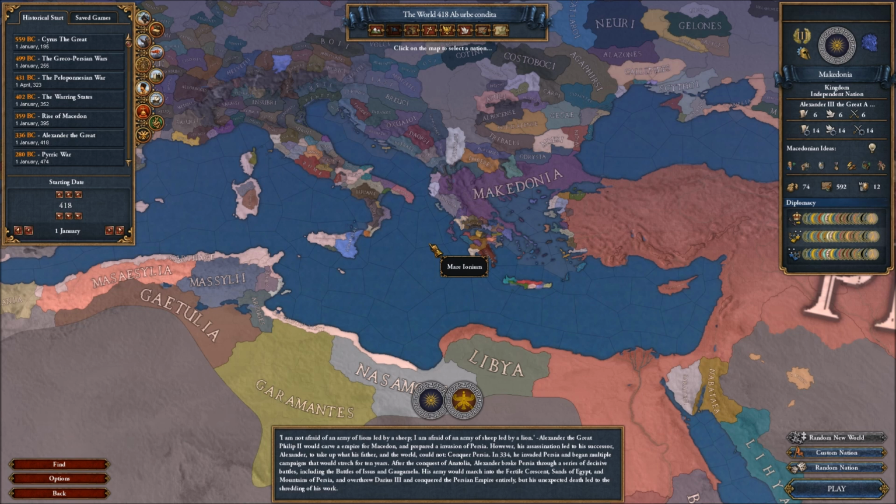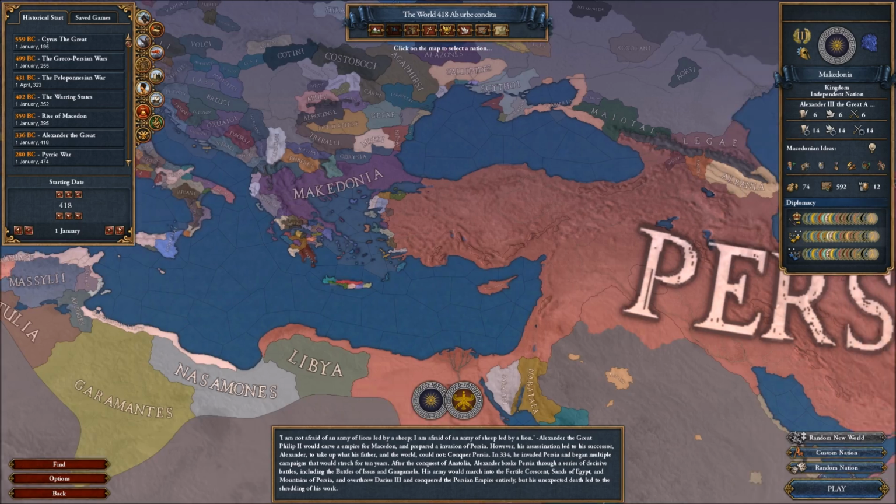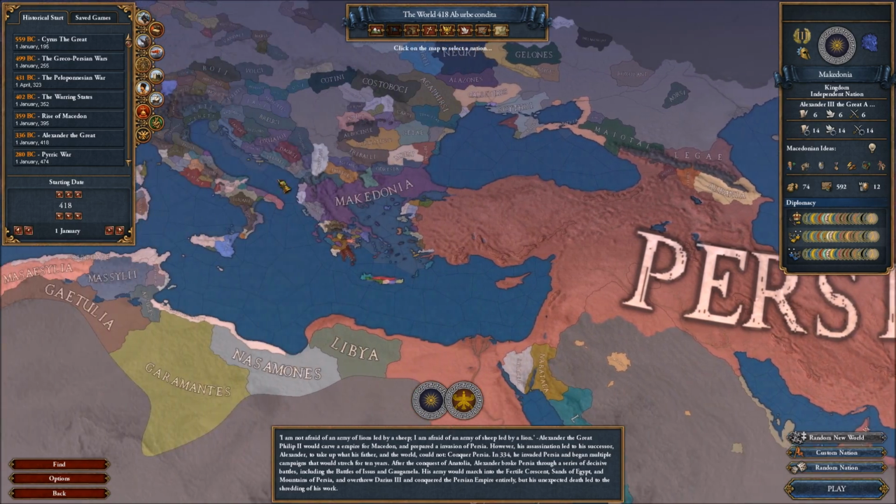And I haven't played with it much yet, so I don't really know too much, but I would like to explore it a little bit together with you, and I've decided to do this by playing as Alexander the Great, and the goal of this campaign will be to successfully invade and defeat Persia. So we'll see how that goes.